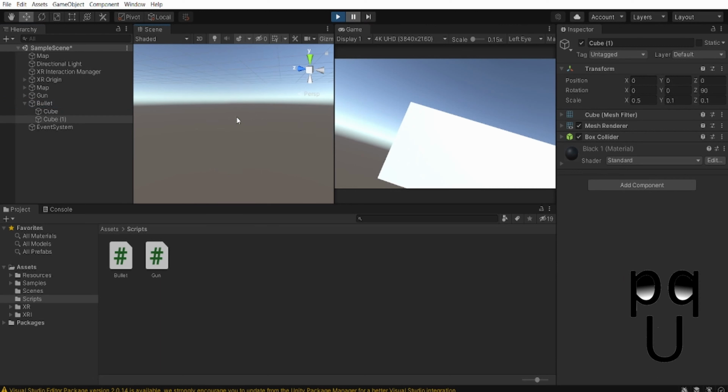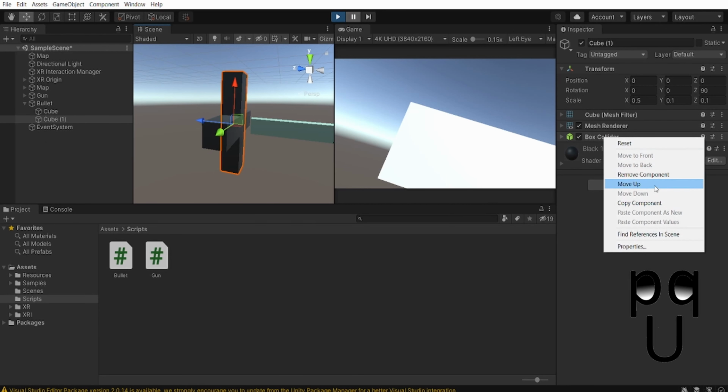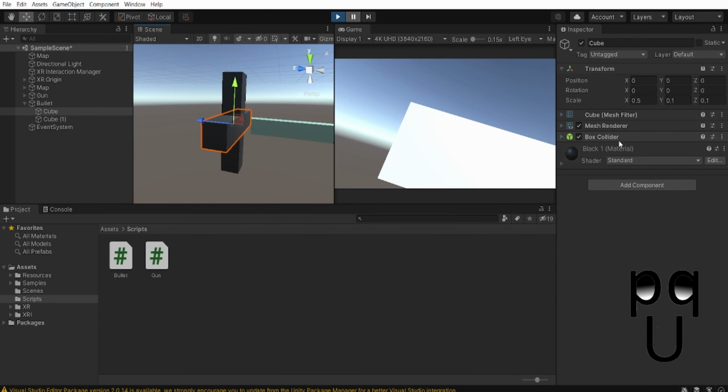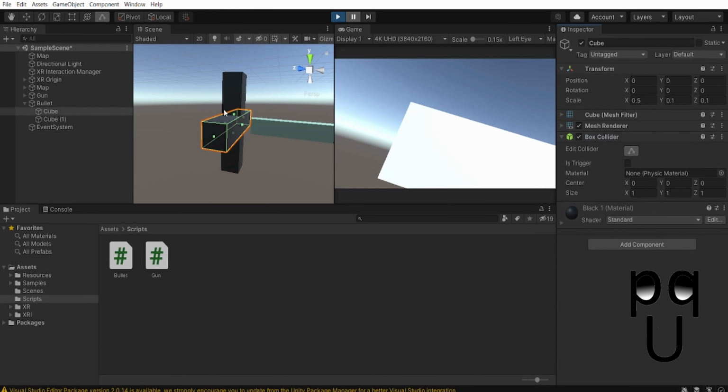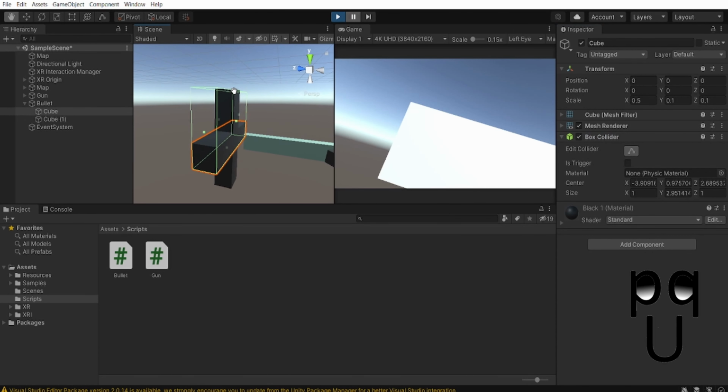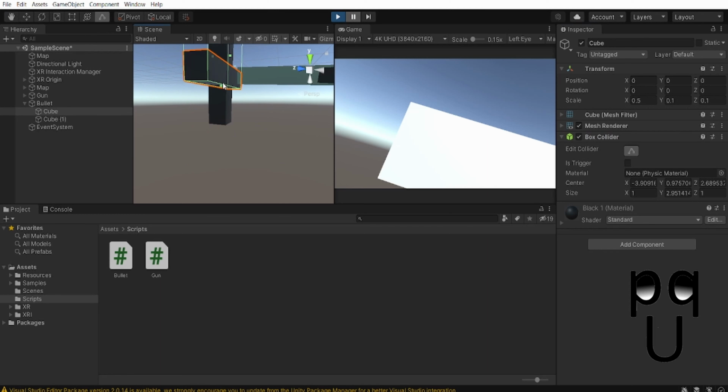When I made this bullet, I put two different cubes with two different colliders, and when we hit the wall, we create two different fixed joints. And we only destroy one of them, and that's why the other joint is still there, and now you will see the bullet stays on the wall and these problems happen. So delete one of those colliders and keep the other one.